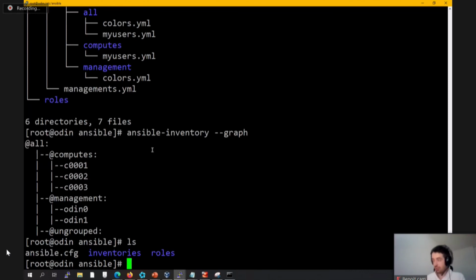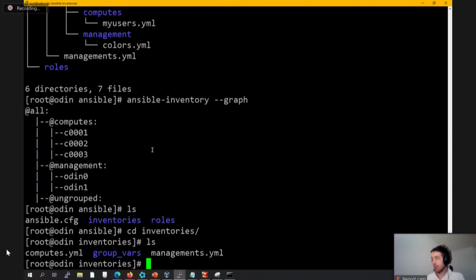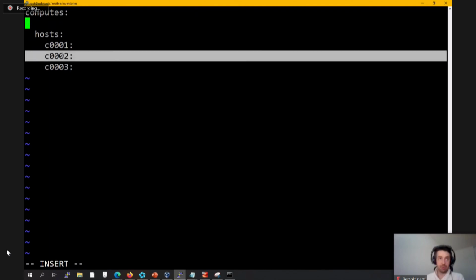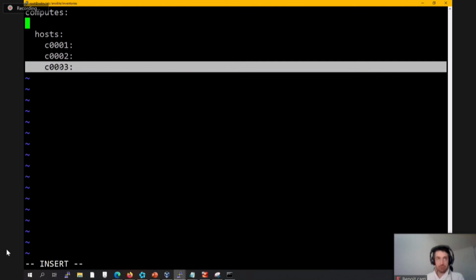To do that, two ways. You can set it this way. Let's say now that C001 and C002 are CPU nodes, and C003 is a GPU node. So I want it to have a different configuration.